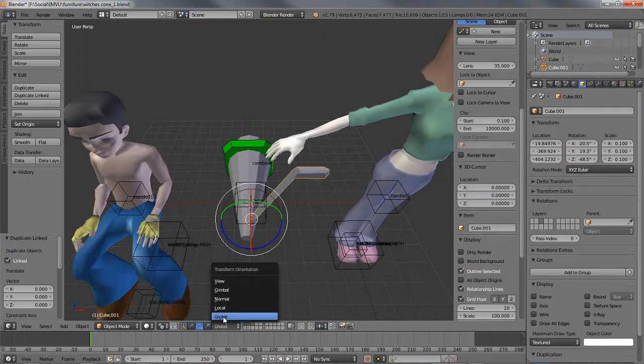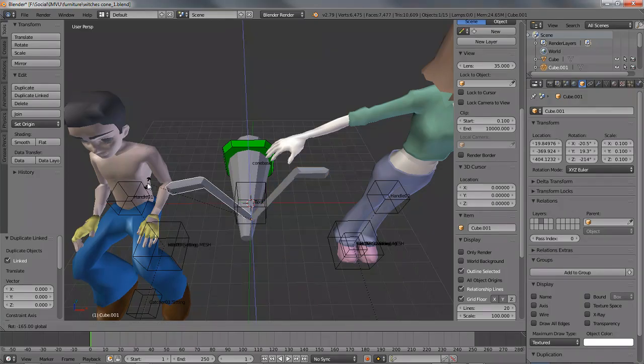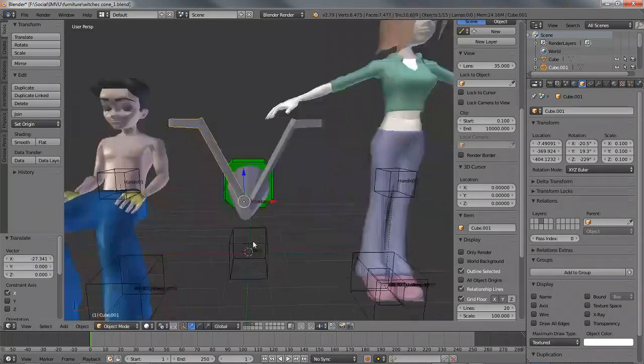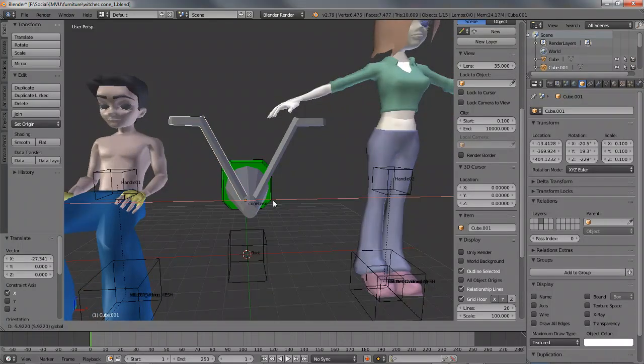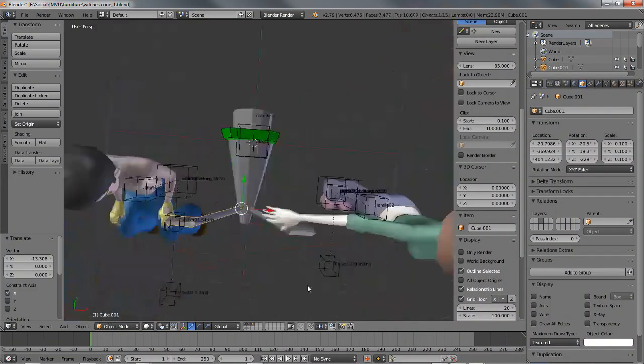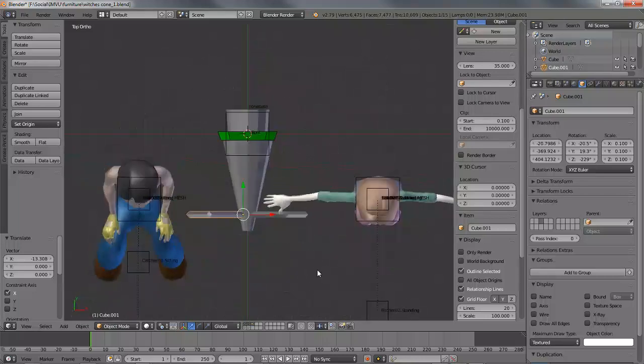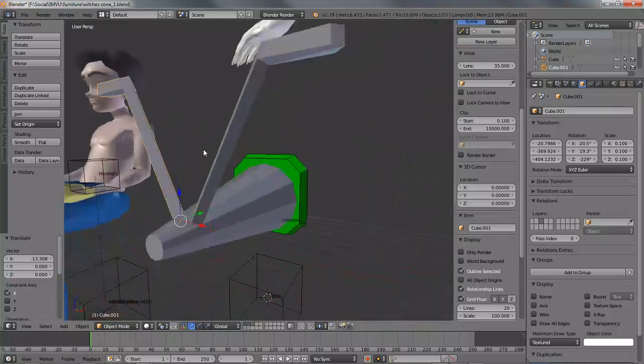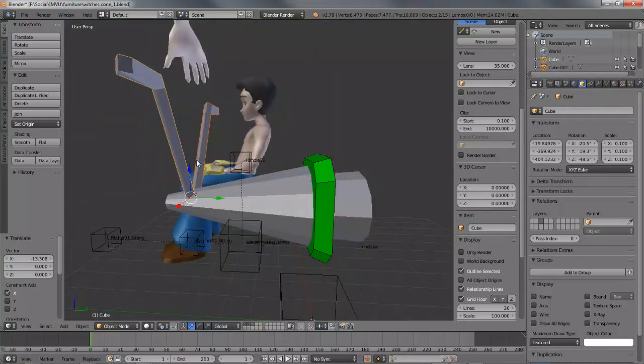So make sure you're in global orientation, left click, drag, just rotate it 180. And position it. So grab the two of them.